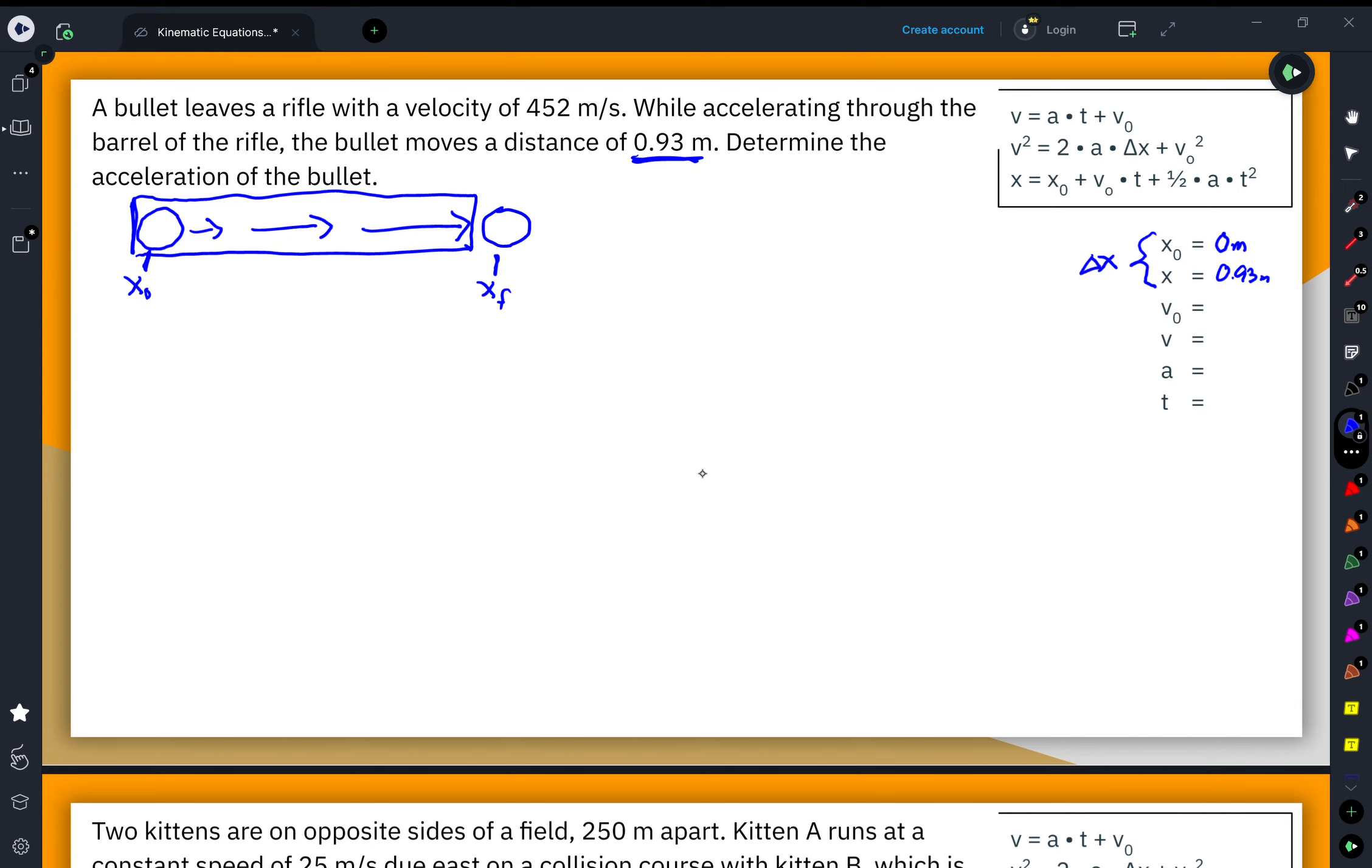While the bullet does leave with a velocity of 452 meters per second, I'm going to say it starts off before it gets fired not moving. So the velocity is 0 meters per second. That means the final velocity is 452 meters per second. We are solving for the acceleration. We are not given the time and we might not need to solve for the time. So I'm just going to omit that from my list.